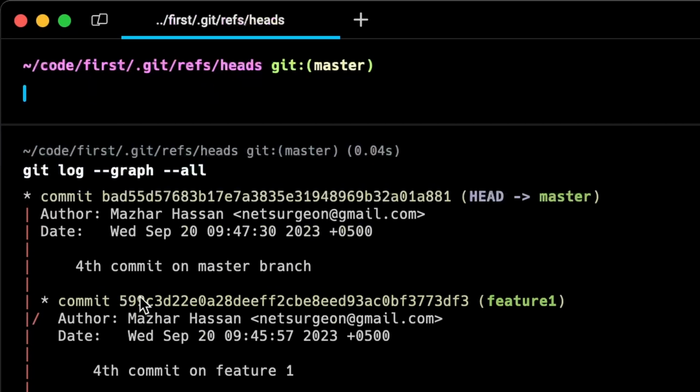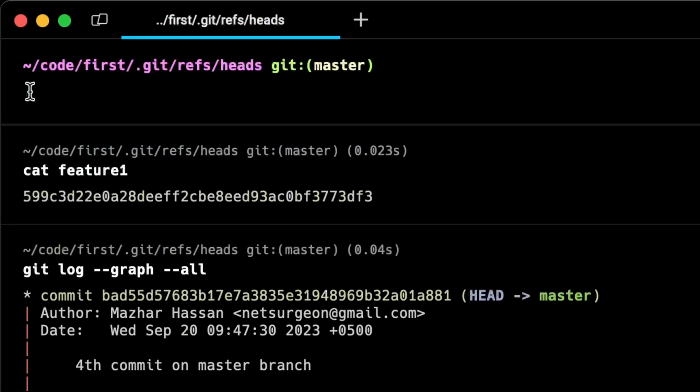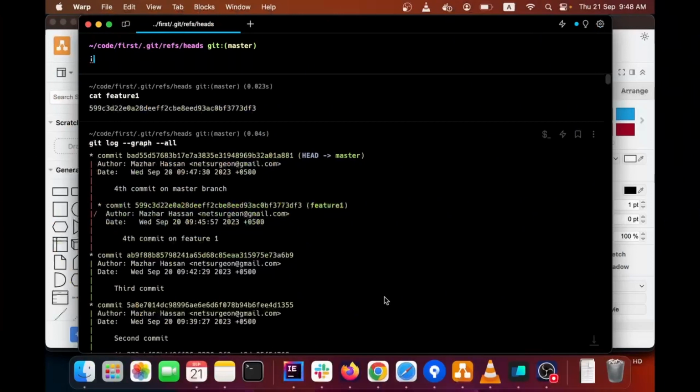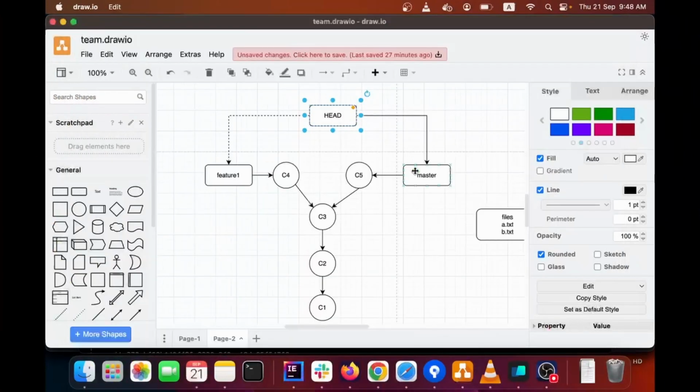I guess this was 599C. So feature 1 is pointing to 599C, which is basically this 599C. And if we look at it in a pictorial way, feature 1 is pointing to this one.